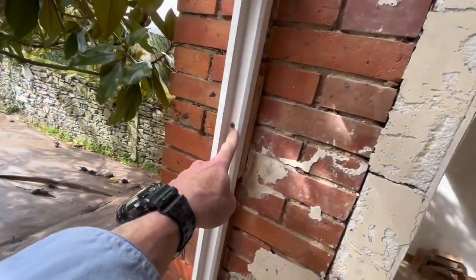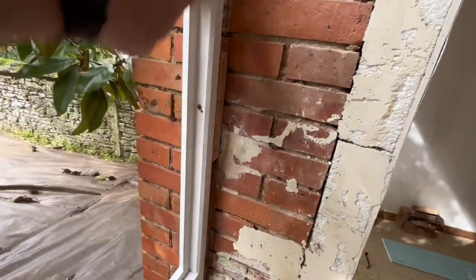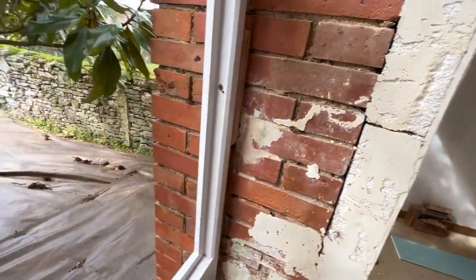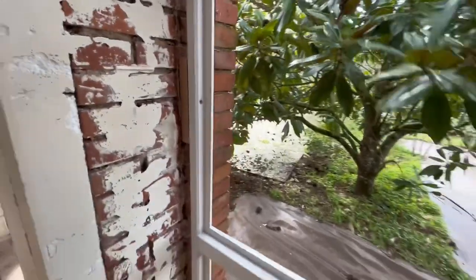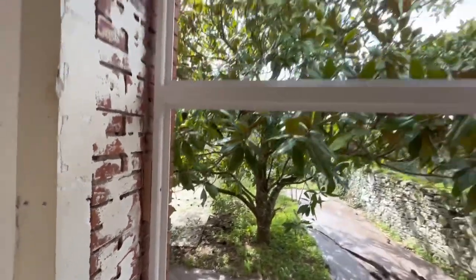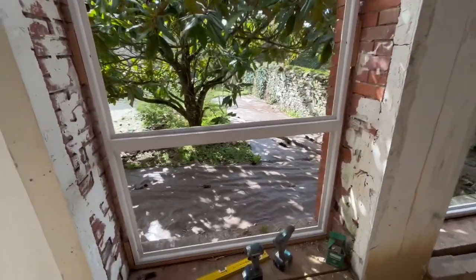The other good thing about this type of installation, with screwing into this, let's call it a pocket, is that when the glass comes in and butts up to here, and then the other glazing bead comes on this side of the glass, you've got a fully concealed fixing that you're never going to see. So it kind of works a treat. And then everyone that comes in after that is like, oh my God, how are these windows being held in place? It's amazing. I can't believe it. I've never seen this before in my life. So that's another good aspect of this fixing.